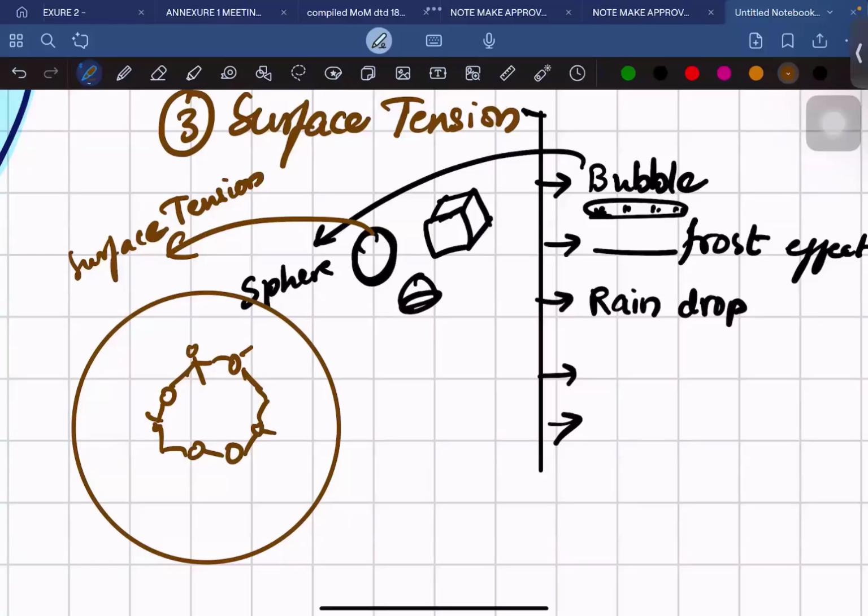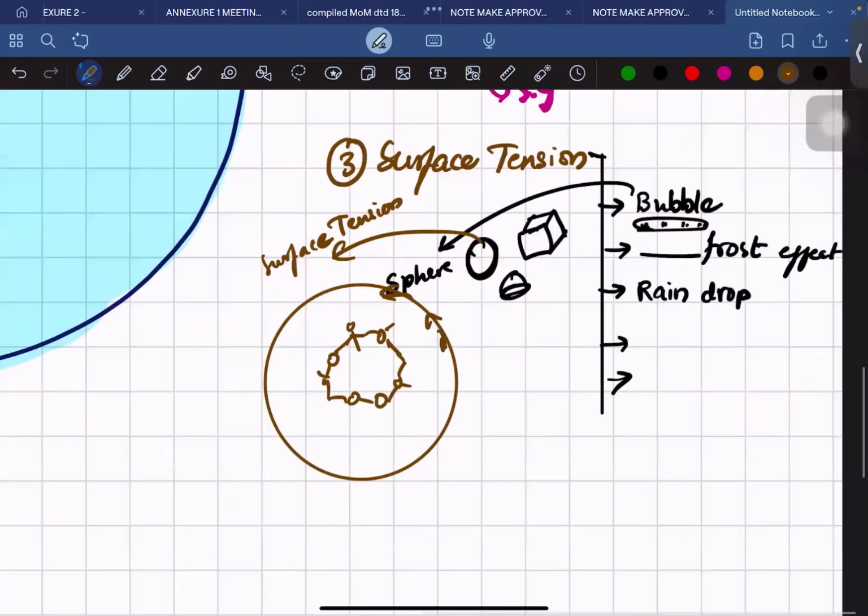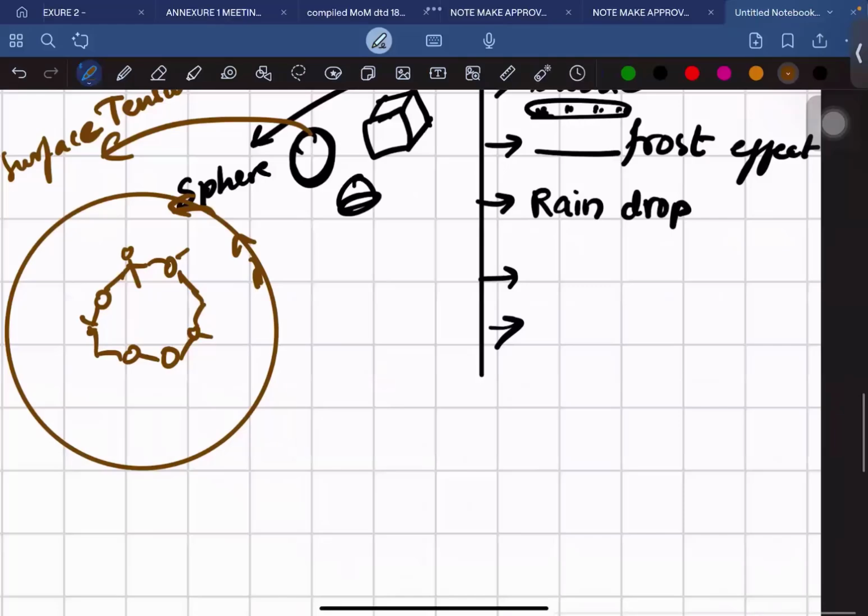The same phenomenon happens here. Each atom of water tries to exert surface tension on the others. Since every particle is an atom, they will have the same tension. That's why it will form a circular or spherical shape. That is the reason we need not go so deep for the FE exam.